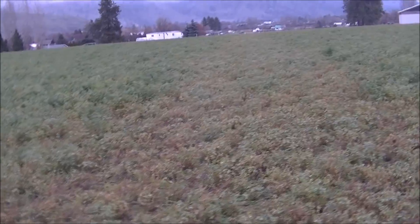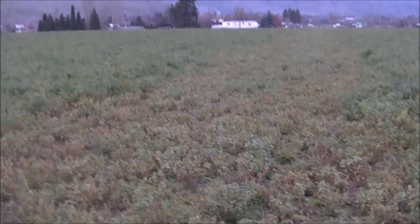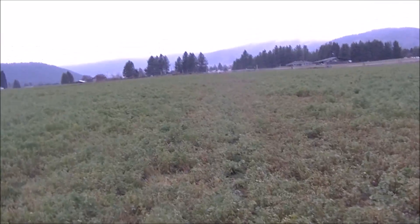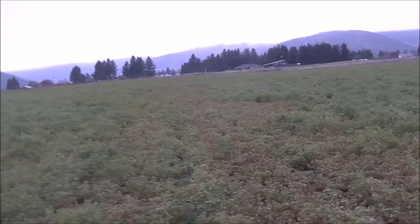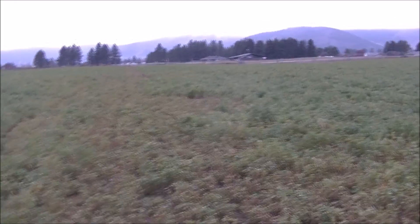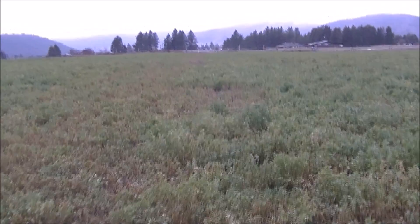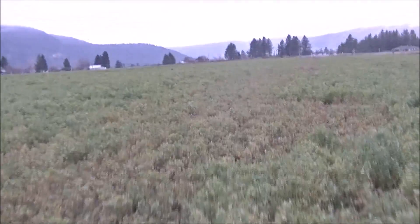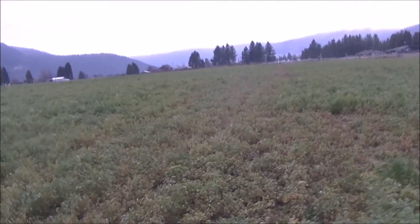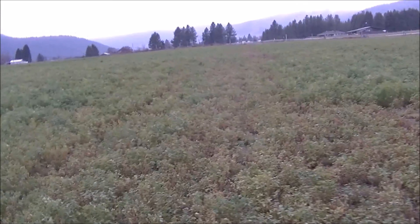Definitely a fertility issue. It was all seeded the same. This field wasn't potatoes, so nobody really would have noticed if the crop was a little poorer. I tried to resolve this with Fortis, but they had really no interest in talking to me about it — they didn't return my calls. This isn't the way that pipelining is supposed to be done. The land is supposed to be returned back to the same or better than it was before they entered the land. Clearly that's not the case.